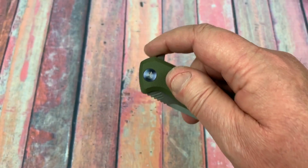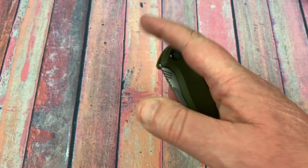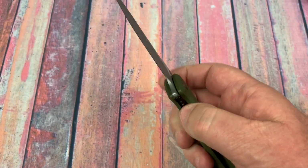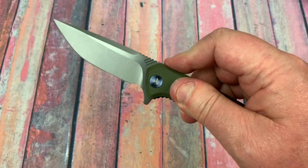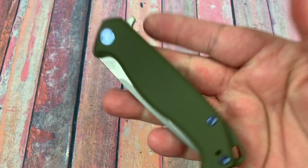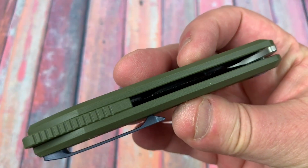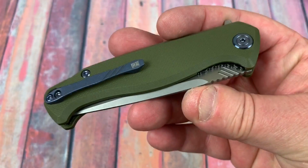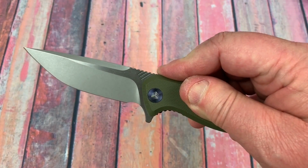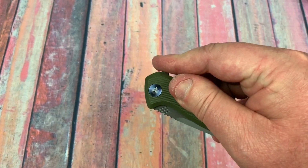Got jimping on the front of the flipper tab. Very intuitive, easy to do. I light switch it. It has a slight forward cant, but you can push button as well. Just like that. Not a problem. So either way, like I said, ceramic bearings. Nothing complex here. Steel liners, G10 scales, ceramic bearings, wrapped up in a package with one of our super steels, the Bowler M390. So should be great.